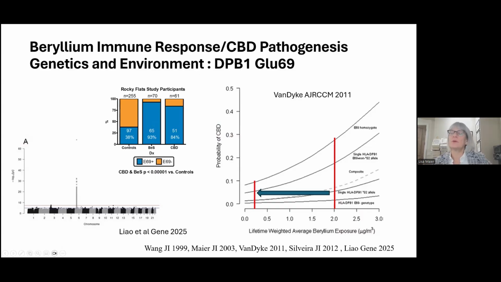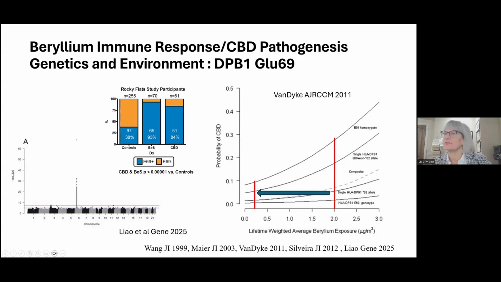And over time, what we've realized is that this variant changes the conformation in the setting of beryllium to respond to an antigen and result in that proliferative response. We recently published a GWAS showing, again, a very, very high P to the greater than minus 60 for this marker. And what you can see is we didn't find a whole lot of other genetic variants.